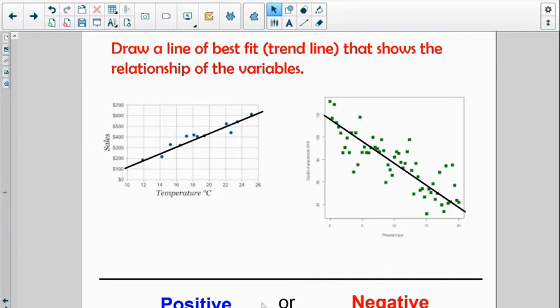Now, the other thing I want to talk about is representing if they're positive or negative trends. So our trend lines have slopes, right? On the first example, we saw that as the temperature increased, right, we had lower temperatures to higher temperatures, the sales also increased. The line was rising, it was going up. So this line has a positive slope. Therefore, it has a positive trend. Our second example here, this time we started up pretty high.